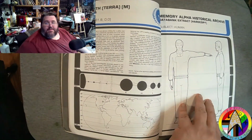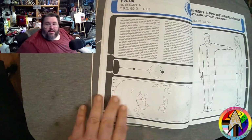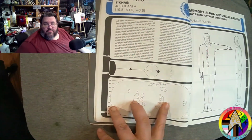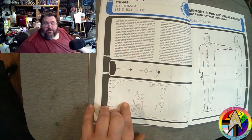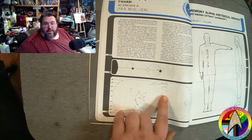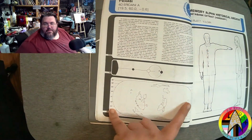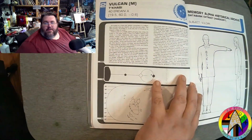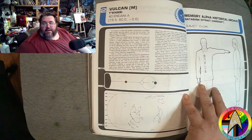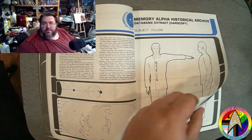And yes, we're going to have something like this for every species in this book. And that's what gets kind of fun about this. So we have the Vulcans. Supposedly this is a map of Vulcan, which is kind of a reverse. This is land and these are oceans, or lakes. These are the oceans of Vulcan. There's not many. It's a very dry planet. And then we have a standard Vulcan.